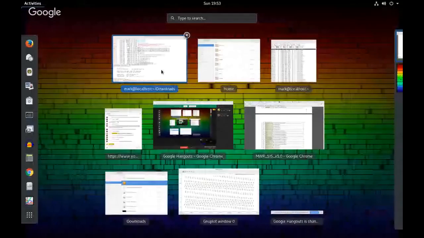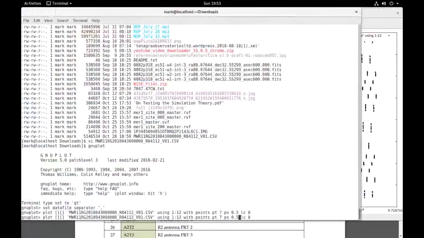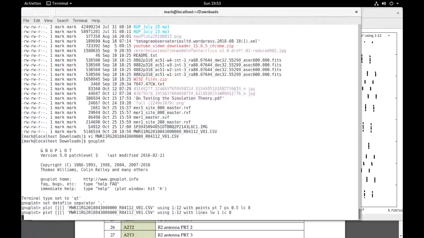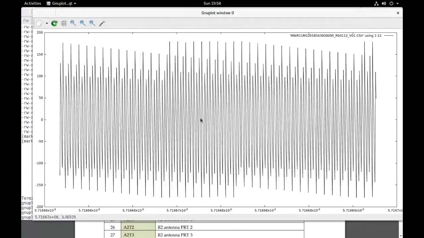Let's connect the points up and see if making them lines instead of points makes it any more interesting. All right, so it's just a bunch of wiggly lines there. Well, that's science for you.